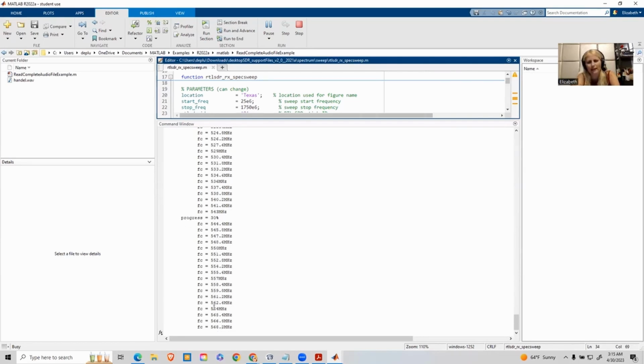So that's how you scan with your SDR and extract all the frequencies. You see it's going to keep going until it gets to 1.7 gigahertz. Then you can click run again and it'll extract the signals again and see how it changes from that time to the next. And you could probably time each scan and you'll know the time variations of each.